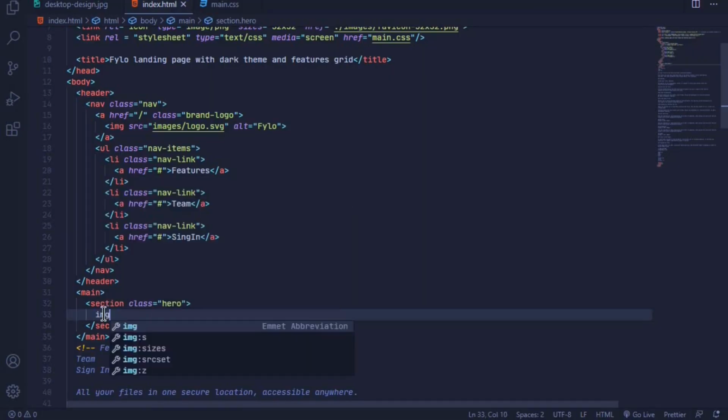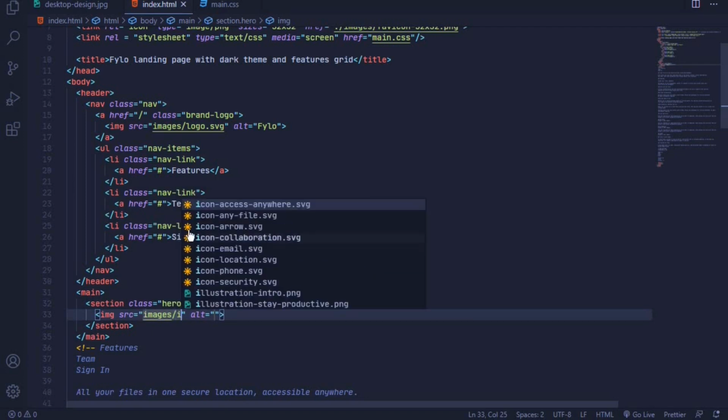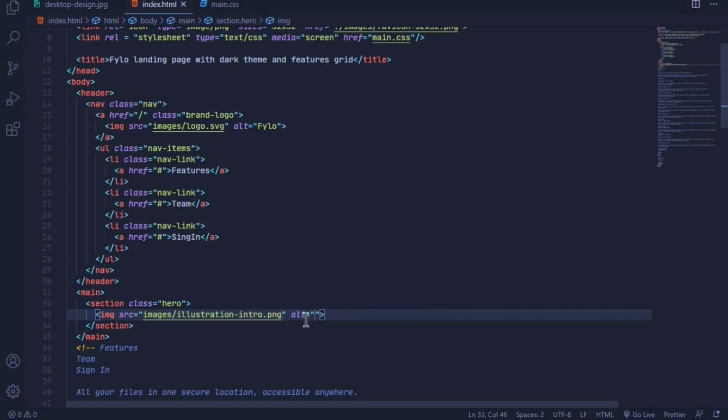So img, enter. The source will be images stroke illustration intro, and then alt, you can provide an alt right there.